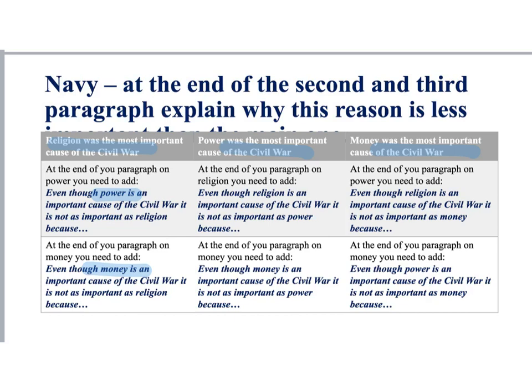Now, this is a really important line of reasoning, particularly if you were looking to get excellence or cement a strong excellence answer. So obviously what you need to do is look and see whether you've done religion, power, or money, and then work your way down this. And you should only do this in the second two paragraphs. If you've done religion, you shouldn't be writing anything at the end of the religion paragraph, or if you've done power, you shouldn't write anything at the power. You should only be doing it in the other two, and that's really important. At the end of your second and third paragraph, this is where this needs to come in. Alright, so use the sentence starters in your green pen, put a little star if it won't fit, and add this to the end of your paragraph, and that will really give you a very, very strong excellence answer.